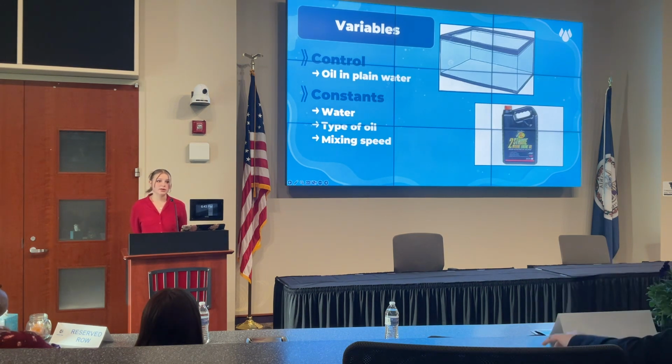My control is oil and plain water, set up the exact same way for all 6 tanks which I used. And my constants were the type of water, which is Danville City water, the type of oil, which is 20 WW motor oil, and the mixing speed of 60 rotations per minute.